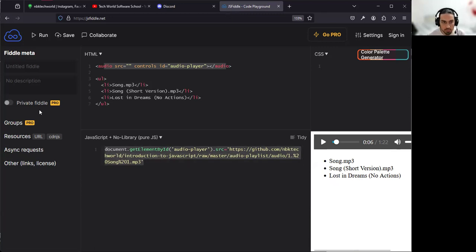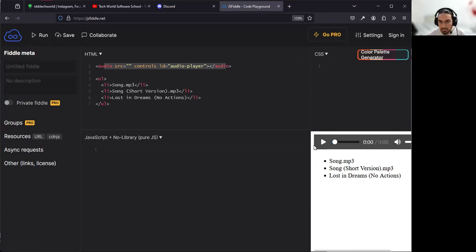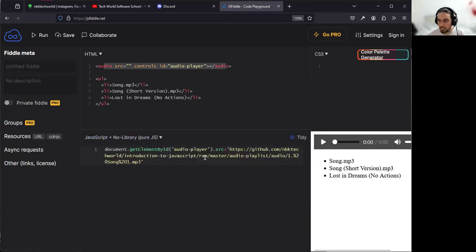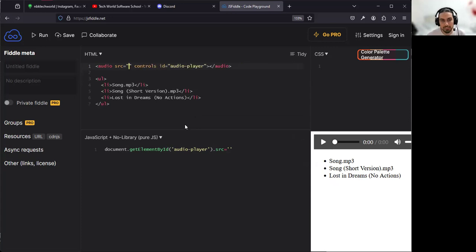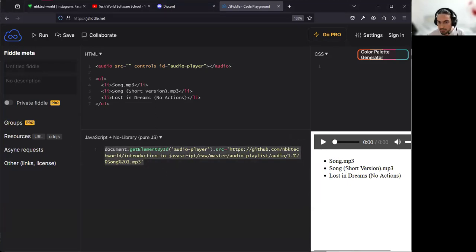If you remove that code, click run, you can see it doesn't do anything, right? Because there's nothing. So this is just a demonstration of how we can use JavaScript to manipulate the document. It's kind of a silly example if you think about it. Why not just take this and put it in the source, right? That makes a lot of sense. But it's just a silly example to teach you how to manipulate it. So that later, when we click an item in the list, we will use JavaScript to change it to the source of the specific file, because we have different files.